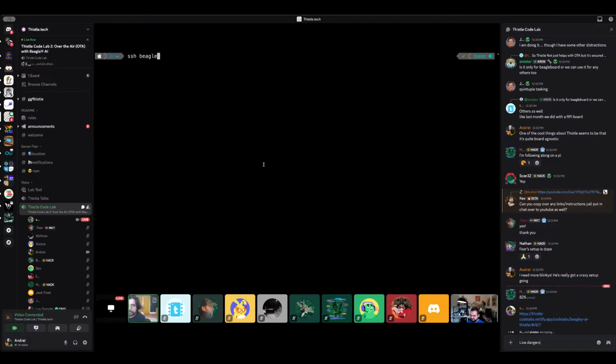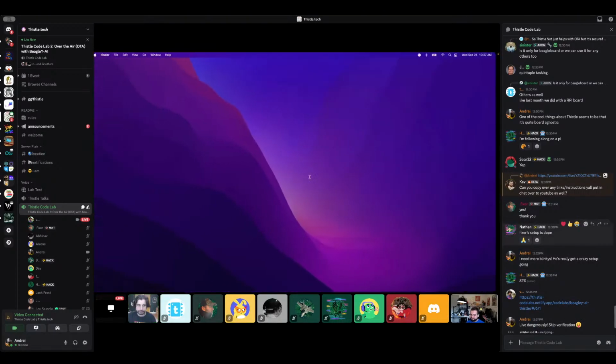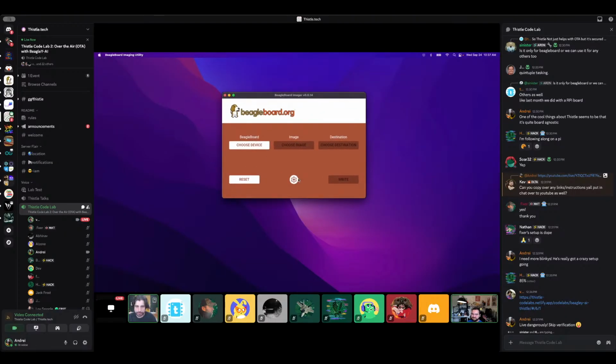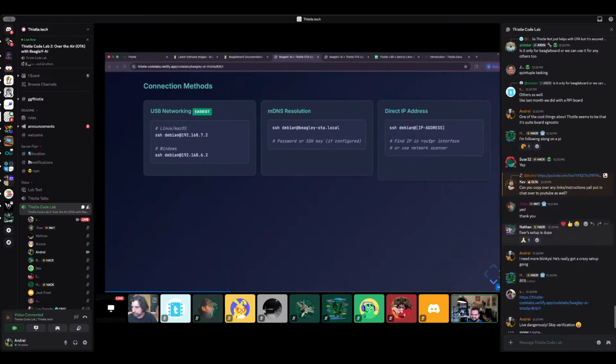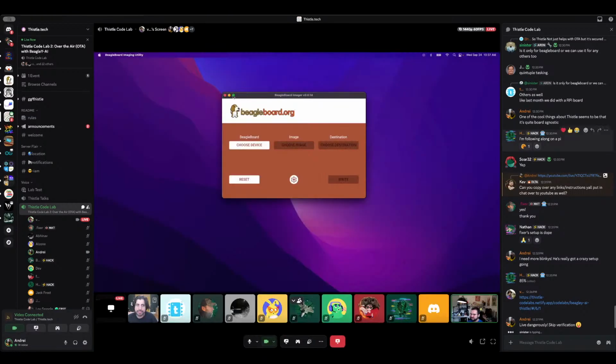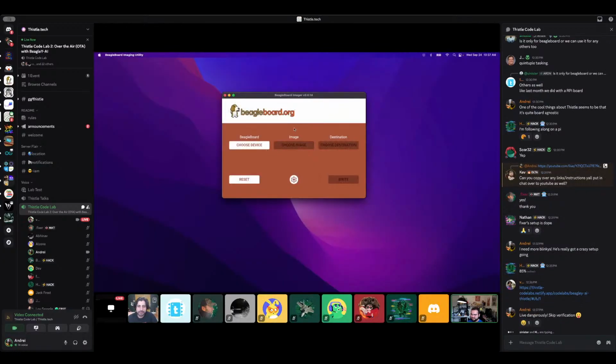So we can just do SSH beagle, because when I set up, let's see, I'll show you that. You might not actually want to skip verification, but you can. What's that? No, I was joking. Somebody is posting in the chat about the progress bar, and I was like, skip verification, live dangerously.